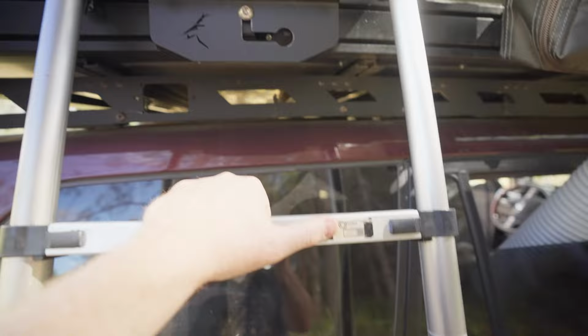I'm gonna shut it off here, reroute the air up into the tent and see what we can do there. So I'm gonna get this thermometer up in the tent to normalize to that current temperature. Then we'll get the AC blowing up there and see how quickly we can cool down that rooftop tent. Let's see what we got here. All right, we're at 80 degrees at the moment.